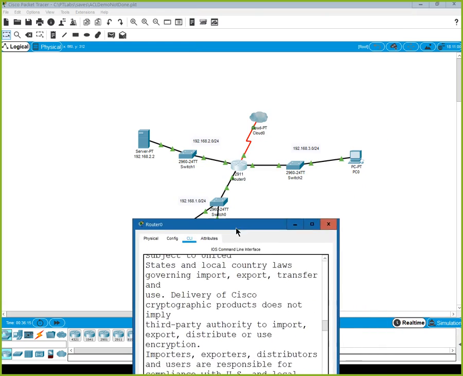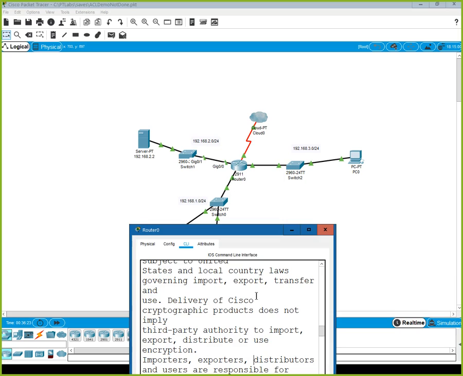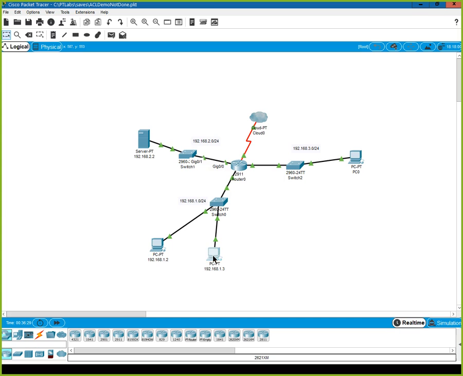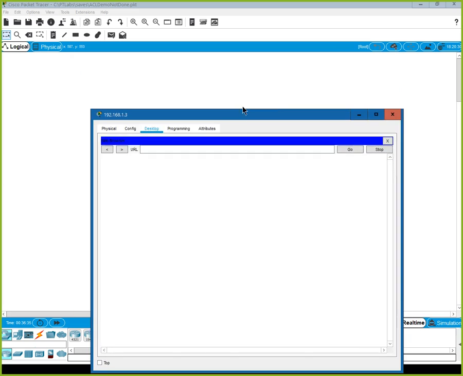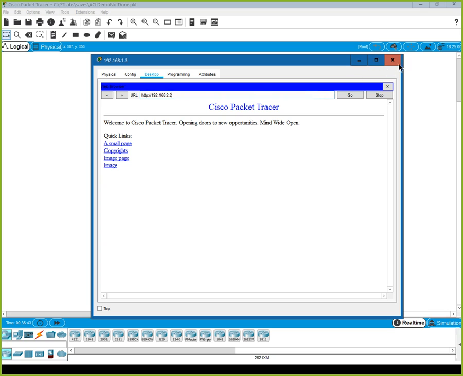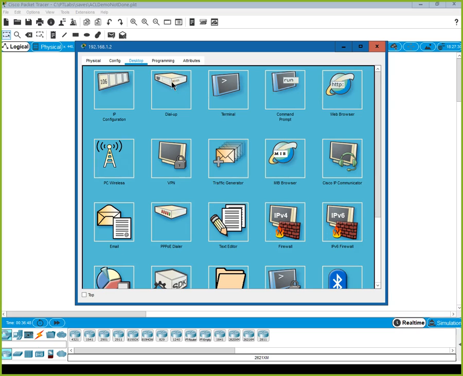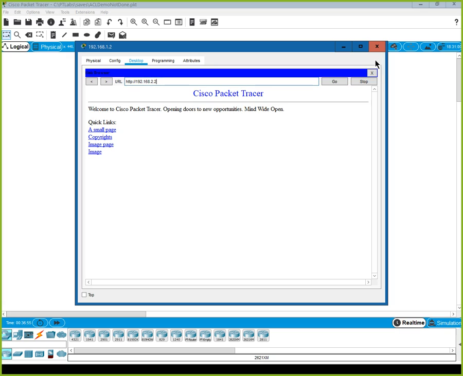So what we now need to do after we've written it is to apply it, and I've got to figure out what port that is. Gig 0/0. So what we're now going to do is apply the list, because we haven't done anything yet. Now we can see that here with our little web browser. That was 2.2, right? On 192.168.2.2, and we get our web page. And on this one, 192.168.2.2, and we can get there with it.